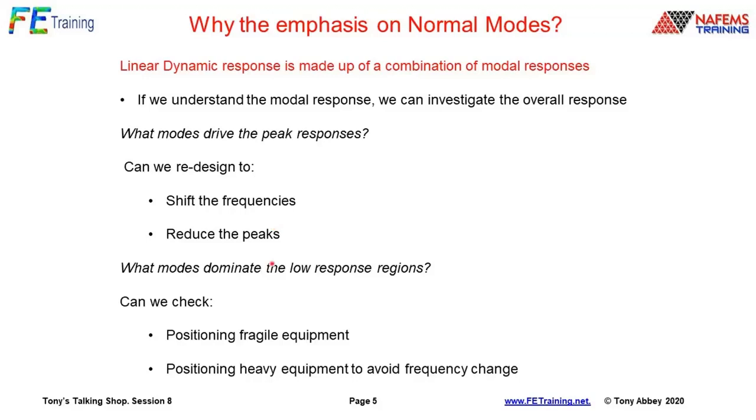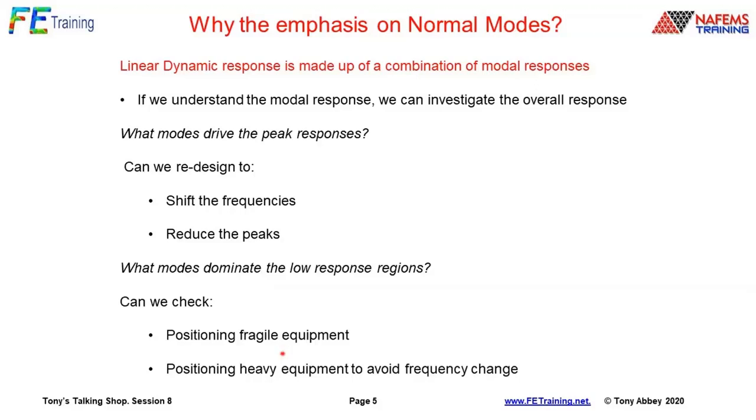And then if we've got a low response region, curiously, that can be of interest as well. If we're wanting to position, for example, fragile equipment, I want to find part of my structure which is responding to the excitation not very much at all. Then that's a great position to put some equipment or whatever it is we want to put there. So we can check that low response region, understand what modes are driving that, and then look at the sensitivity. If I change the design, am I going to spoil that kind of flat spot there? Sometimes we call that a nodal point. It's not moving very much, or not moving at all, in a particular mode or group of modes.